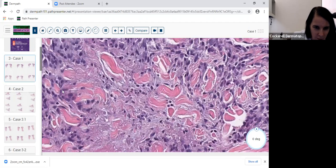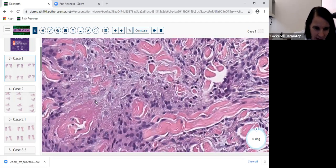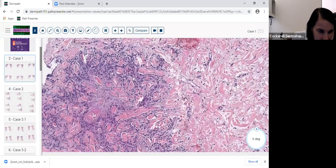But the thing that jumps out at you right away is this central area that's sort of feathery, granular, light bluish. And if you wanted to, you could stain it with a colloidal iron, or you could stain it with an Alcian blue. And that would say, so this is mucin. It's a palisaded histiocytic reaction, therefore granulomatous, surrounding this central area of mucin. So, I think this is GA.